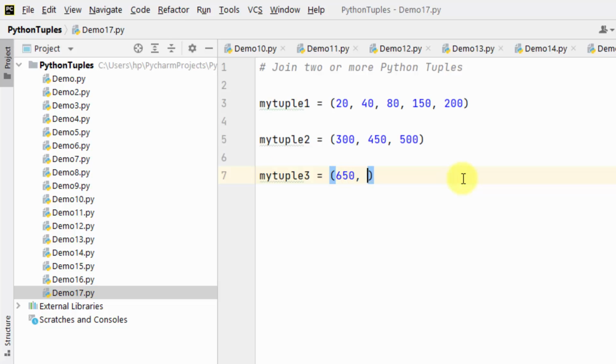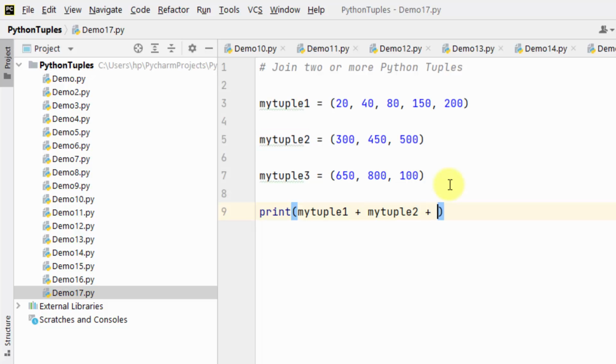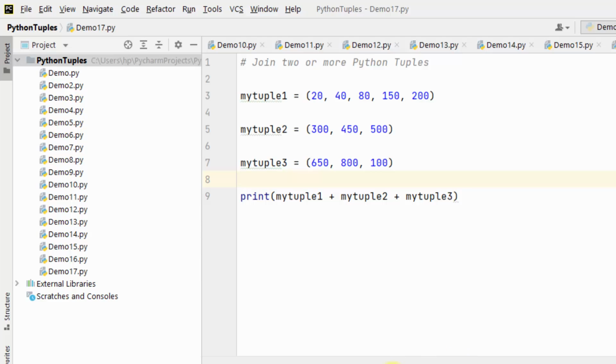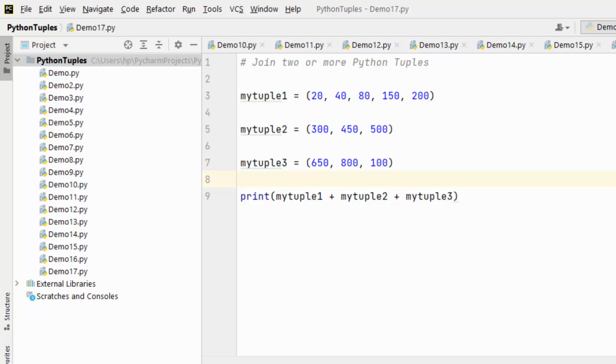So these are our three tuples. We can join all of them. Let's join and print. We'll be using the plus operator to join two or more tuples. Here it is. Right click and run. And you can see we have joined all the tuples: tuple 1, tuple 2 and tuple 3. We have joined all three tuples.